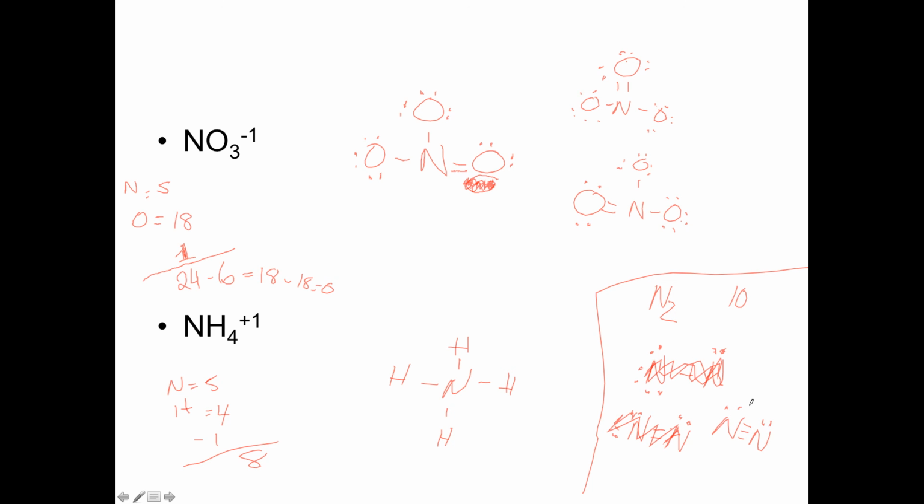Triple bonds are pretty rare. If you notice, none of the other ones before this had it. So try to avoid triple bonds at all costs. They will not pop up very often, okay? Try to stick with single bonds. If you have to, do a double bond. And then if you really, really, really have to, use that triple bond, okay?